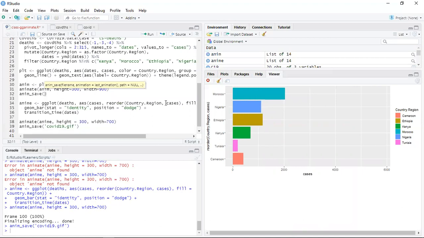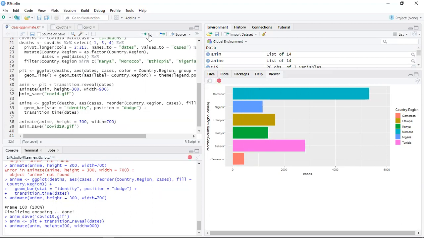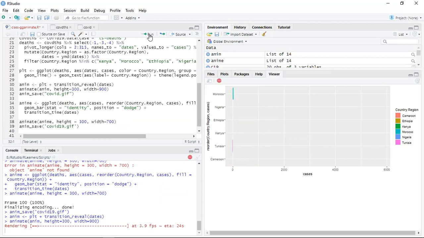Let's call it COVID GIF. This was a different animation that I had done earlier, using just the columns instead of the names, showing how it changed over time.